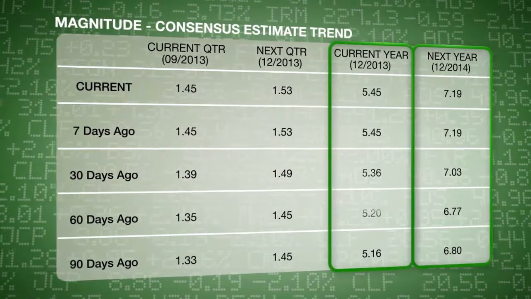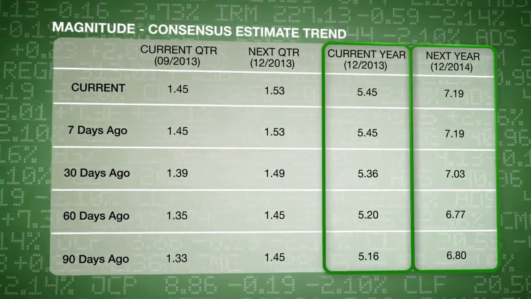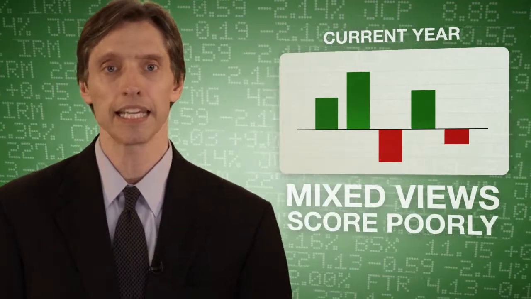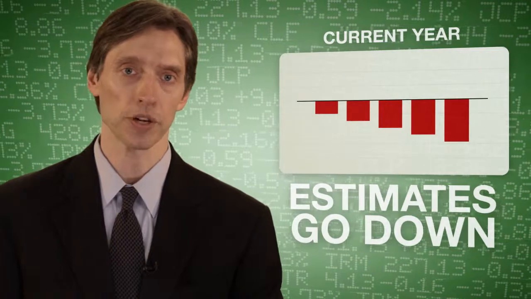Magnitude is the size of the recent change in the current consensus estimate for the fiscal year and the next fiscal year. For example, a 5% increase in the consensus estimate is better than a 2% increase, and will thus get a better score for this component. Seeing analysts who cover these stocks ratcheting their estimates up over and over again is a powerful indication of increasing earnings to come. On the other hand, if the consensus flips up and down, implying uncertainty and mixed views on the company's bottom line, it'll score poorly on this component. And if the consensus estimate trend is down, it'll score even worse.